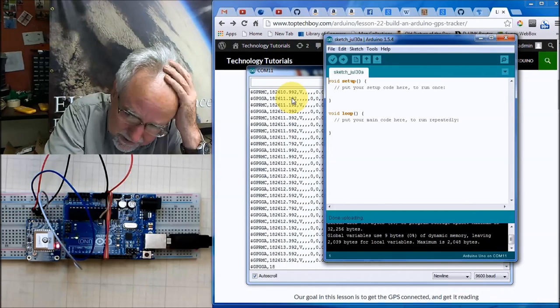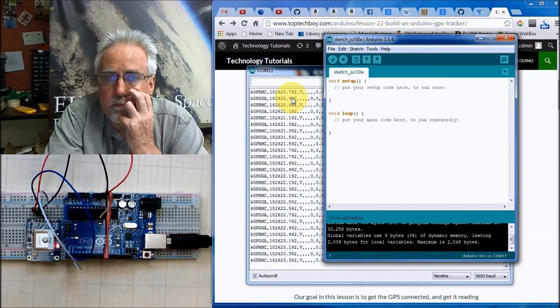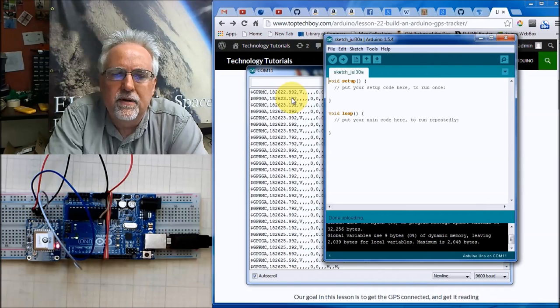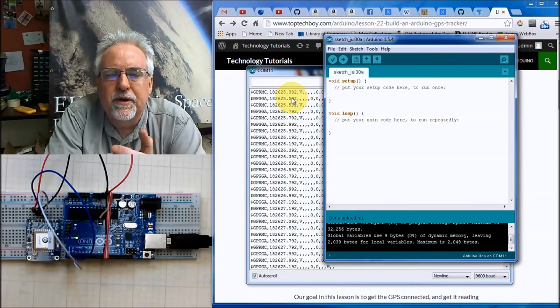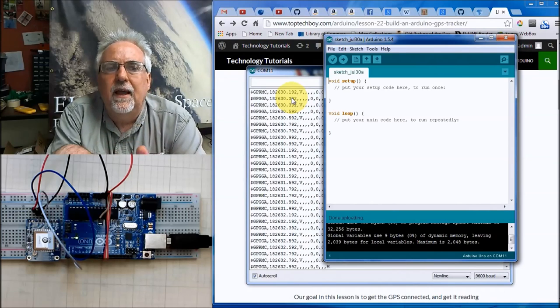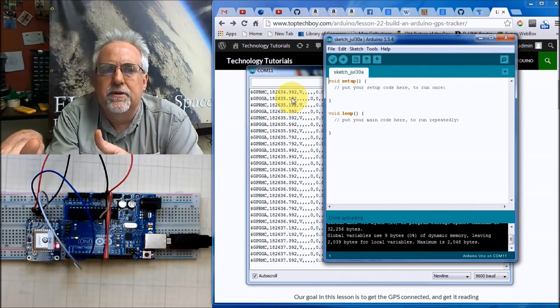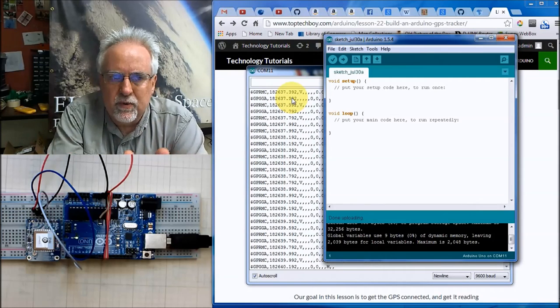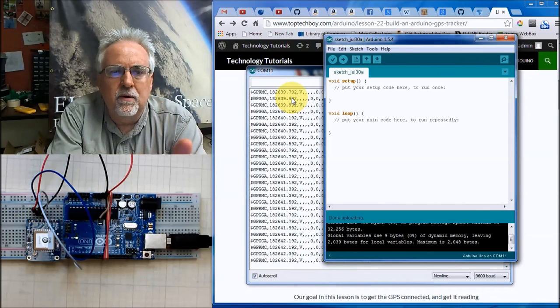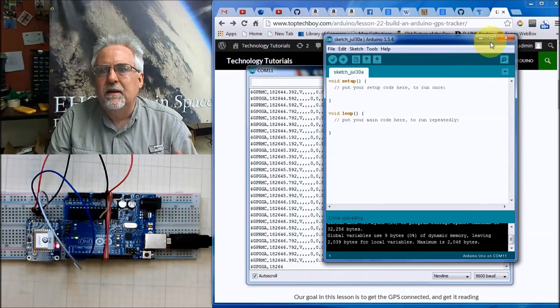We've got to keep that in mind when we develop the software, because I'll tell you, I've really struggled with this part. In our high altitude ballooning work, we found many times we were ending up with old or corrupt data in that serial buffer. So we've got to be mindful of the fact that this thing is constantly streaming data. If the Arduino goes away and does something else, like reads pressure, then comes back and tries to read that serial monitor, the data could be old or corrupt. We can fix that, but we've got to keep that in mind as we're doing that.